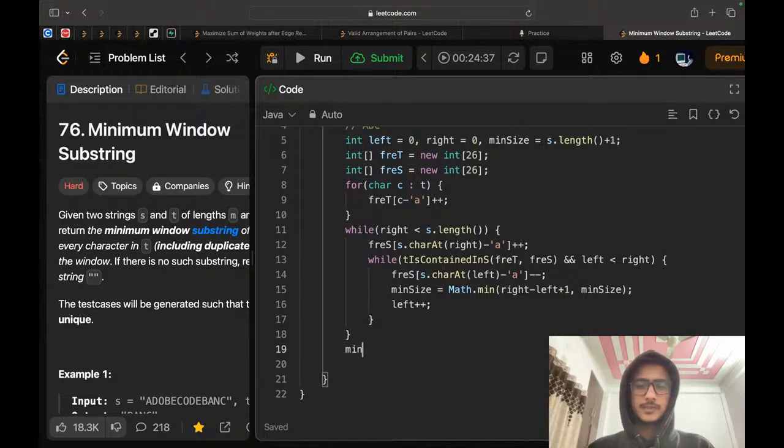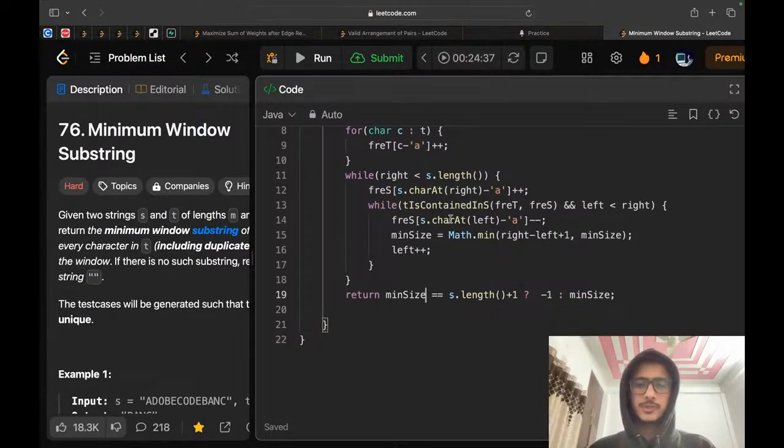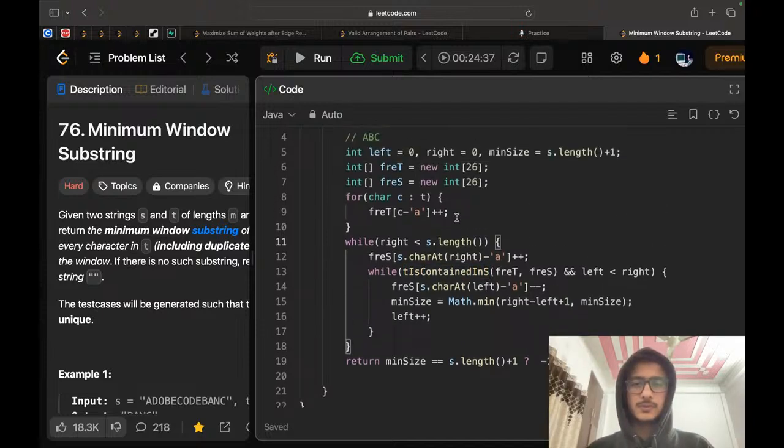At the end, if our min size equals this initial value, this means we haven't found any window, so we will return -1. Else we have found the answer, and we will return min size itself. Now we need to implement this function.